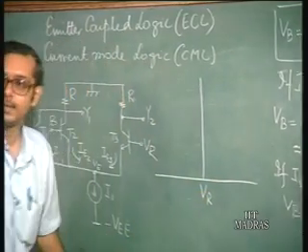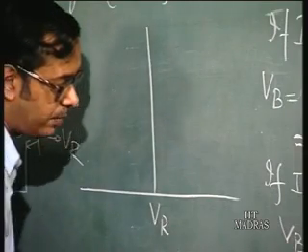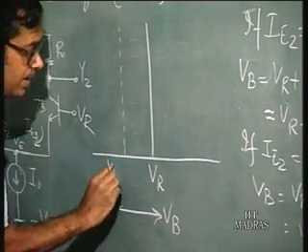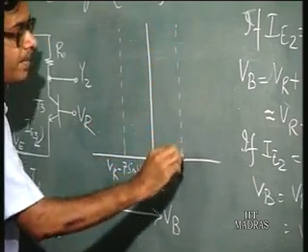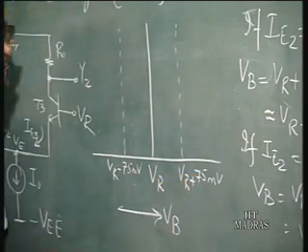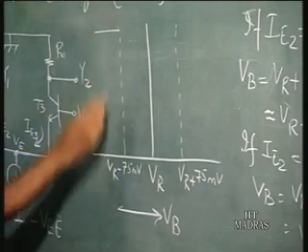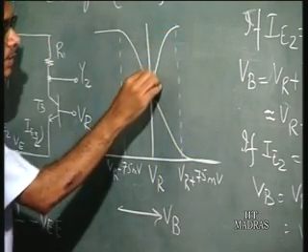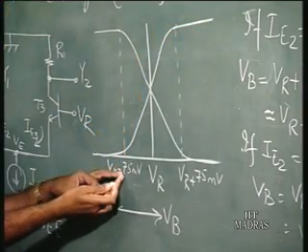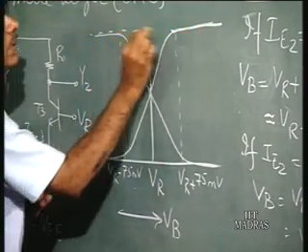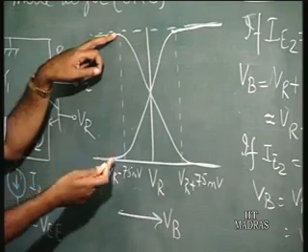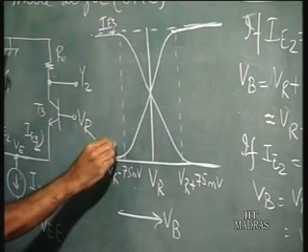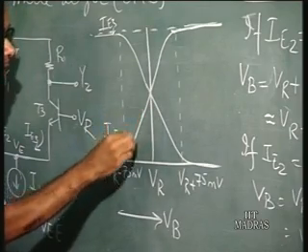So if I just plot it, if this is the reference voltage, and I plot Vin, or I call it VB, and if this is VR minus 75 millivolts and this is VR plus 75 millivolts. Here, just the current is switching from one branch to the other. So this is I naught. When it is VR minus 75 millivolts, IE2 is only 5%. This curve is IE2, this is IE3.